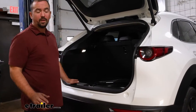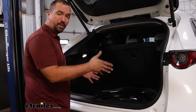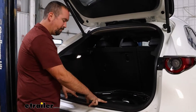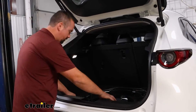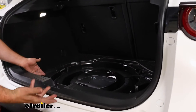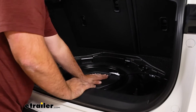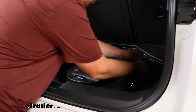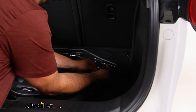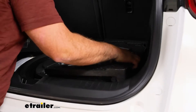To begin the installation, open up your hatch and pull all your cargo covers out so you can get to this portion, because we're going to be pulling off our scuff panel. To give us a little more room, we're going to remove this styrofoam — it has all our spare tools in it and comes out as one piece. But before we do that, if you have a powered factory subwoofer in your spare tire, you're going to want to separate that by pushing this clip here, get that to pop out, and then lift this entire section out.